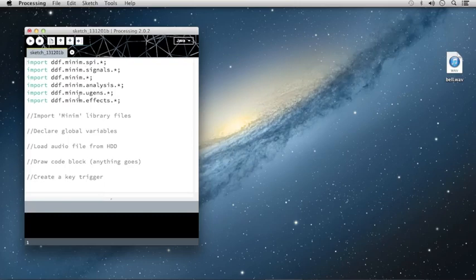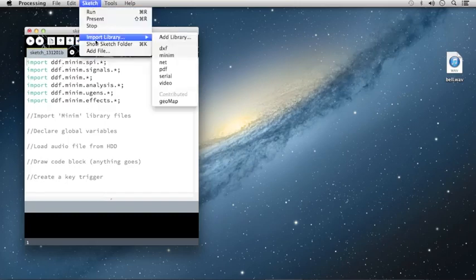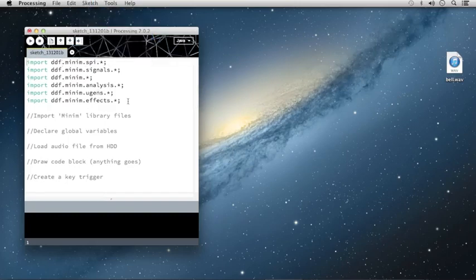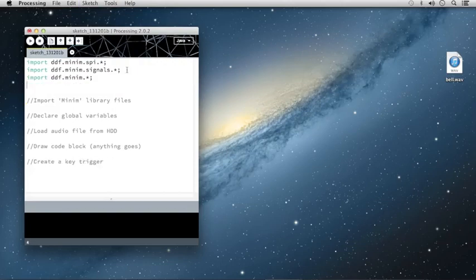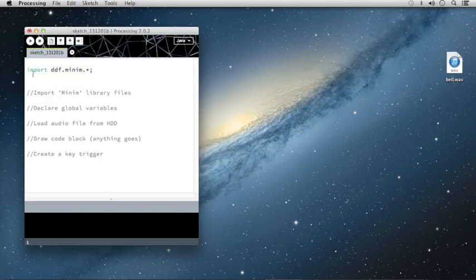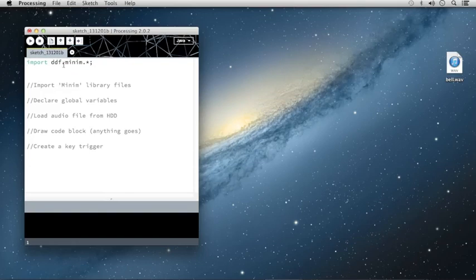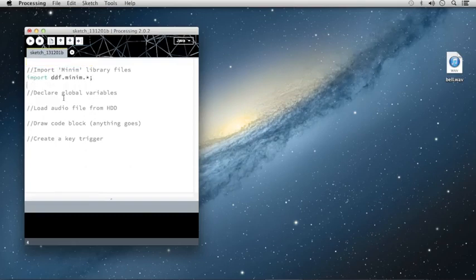Now, if you know which import calls you need to make yourself, you can type those in on your own without going to Sketch and Import Library. For instance, I know in this sketch, we're only going to be using the basics. So we're only going to need to use this import ddf.minim.*; So let me clean up my code a little bit here, and we'll move on to adding our global variables.